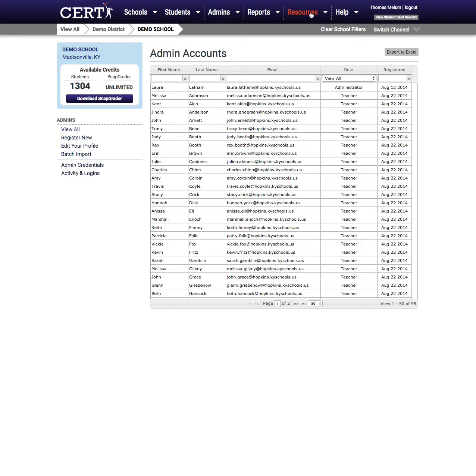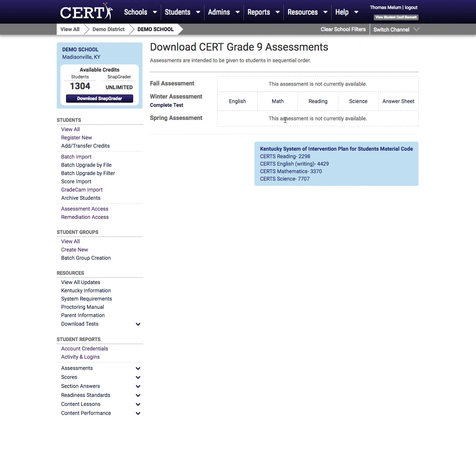Last thing I want to show you, and I know this sounds a little silly, but I just want to go over it. If you are giving the test offline, we allow you to print out the PDFs of the tests. So you've got fall, winter, and spring. Again, I know this sounds silly, but make sure when you print out the test or you download it, you're downloading the correct assessment and you're inputting it in the right spot. I can't tell you how many times someone's downloaded a fall assessment when they should have downloaded a winter one, or vice versa. So we try to make it simple by making it so you can't click these buttons, but occasionally people download them in advance and print them out and give them to the wrong students. Who knows how this happens, but it does happen.